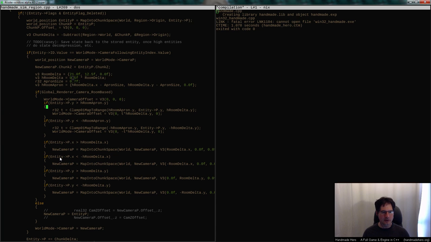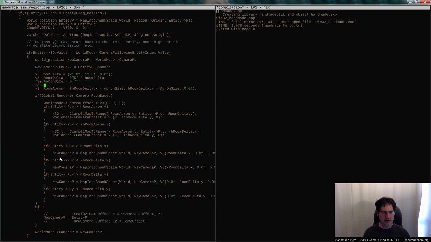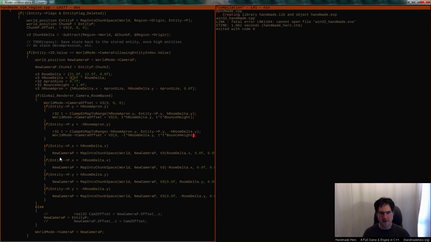What I also want to do is add a little bit of bounce here. Let's have a bounce height where we displace by up to a meter in Z. The reason I want to do this is just for fun. It's kind of silly, but I think it might be fun. So I'm going to put a bounce height in here, and as we go to that middle point, we do a parabolic arc up to the bounce height, if that makes sense.